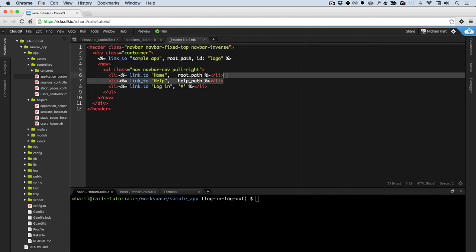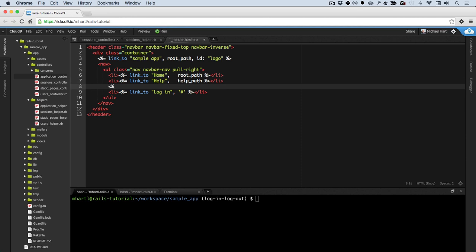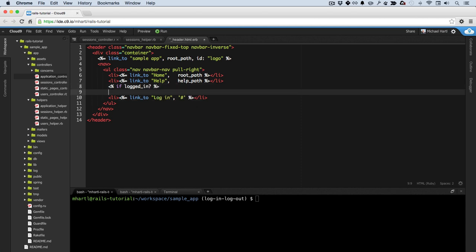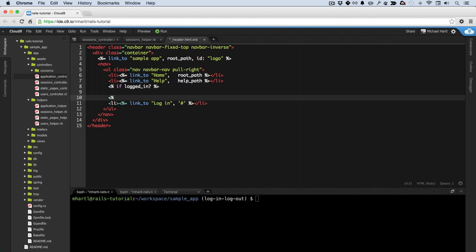So these links will be common to the two cases, but we only want to show the login link if the user is not logged in. So let's do that. If logged in, we'll put this in a moment. Else, this.